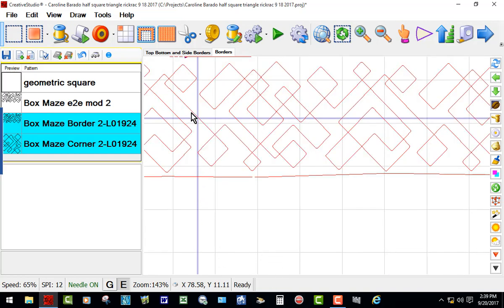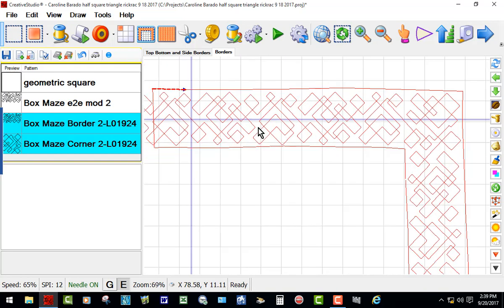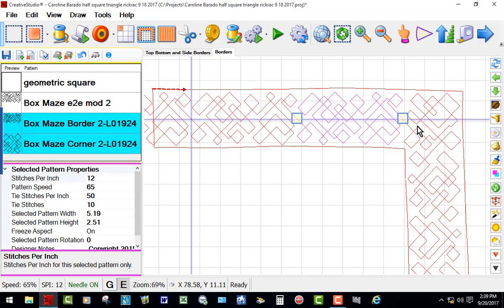I made an adjustment when I finished quilting all of this and left these two repeats and the corner pattern unstitched.